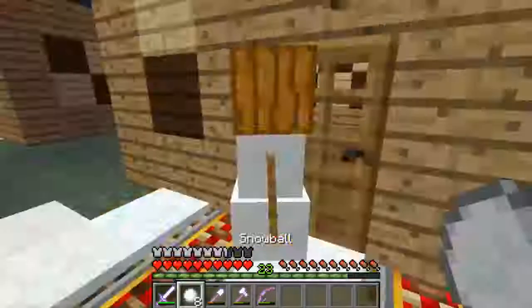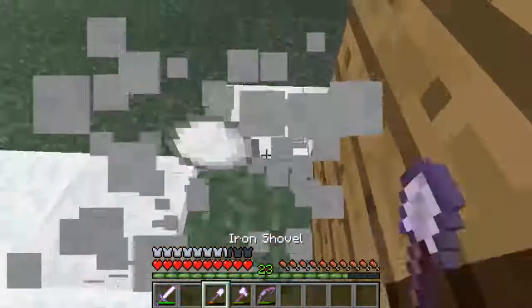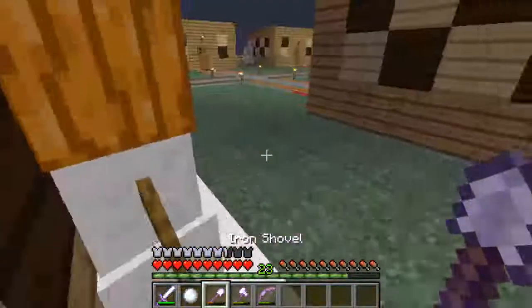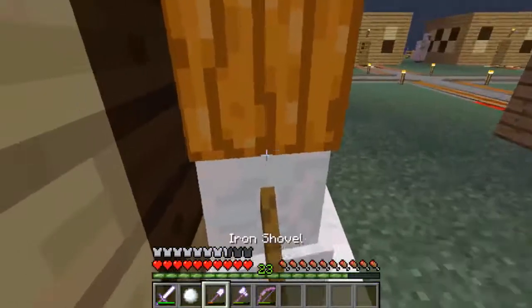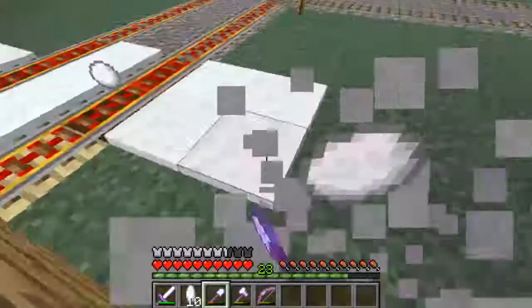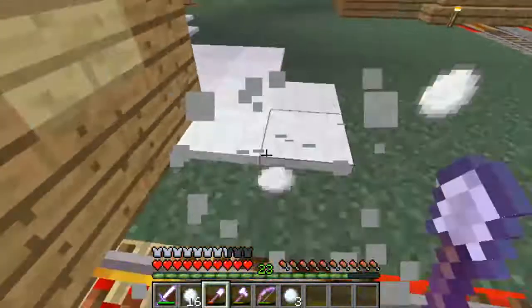Come on. No. Alright. Damn it. This is the difficult task. You know what? I hate you. Yeah, I usually care a lot about my villagers. Mostly because they're sheep.